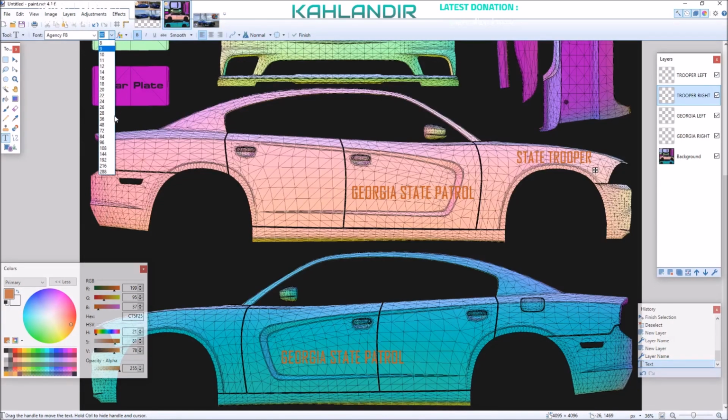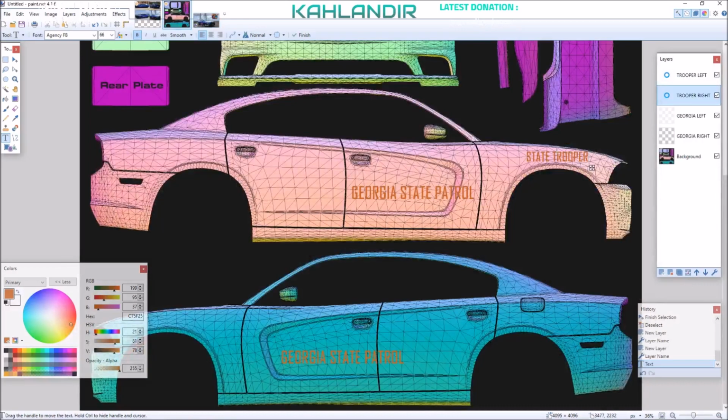So we'll drop this down to 74. Still feels huge. Typically, if I was doing a custom design, I would not make the front text quite that large, because it tends to make it feel very crowded and like it doesn't quite fit the car very well.